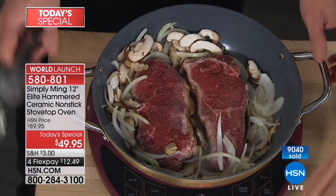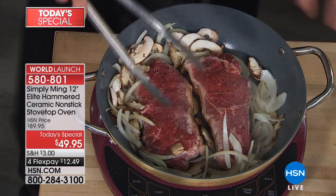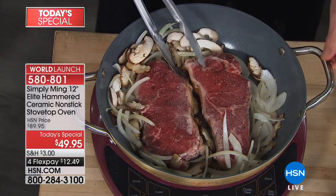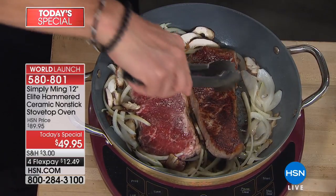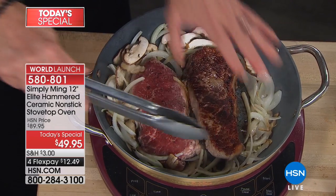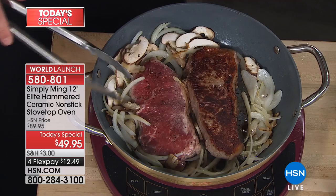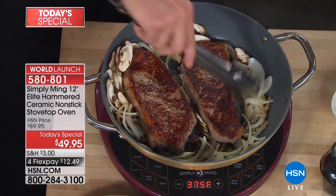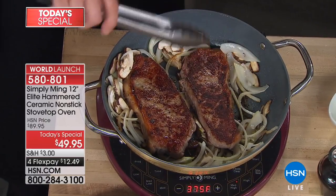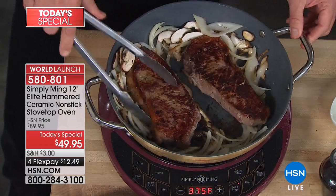Just like with the induction burner, I just want to show you why this is so cool. Here's a classic searing steak technique — so simple. You sear a steak on one side, which I just got going, then you flip your steak. Notice that great color the steak has — because with the ceramic coating, Technolam Plus midnight steel. It means I can use metal tongs in the pan; it's metal utensil safe. Don't scrape, be careful, but it's metal utensil safe.